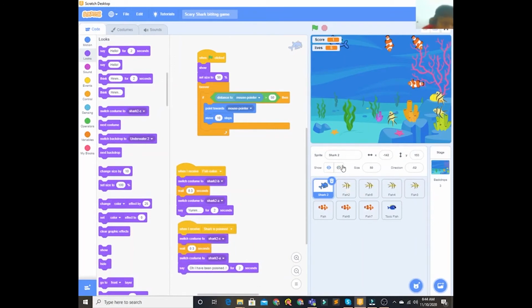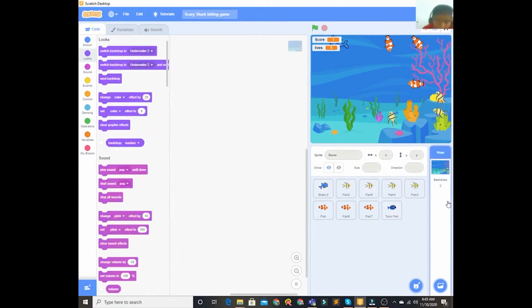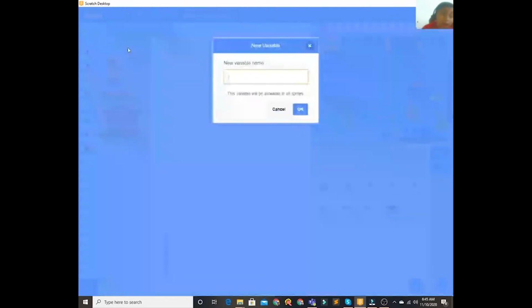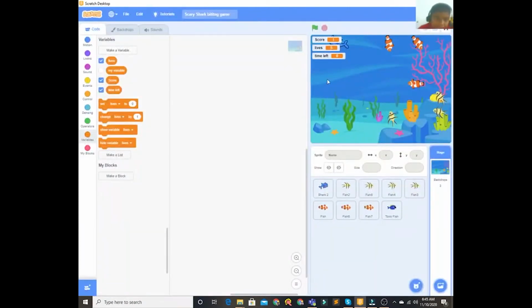So this much, and we have to go to the backdrops, and we have to put this time left variable first. So go to variables and type time left. So this will be a time left score.